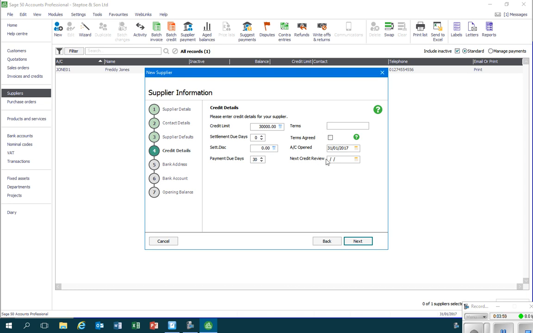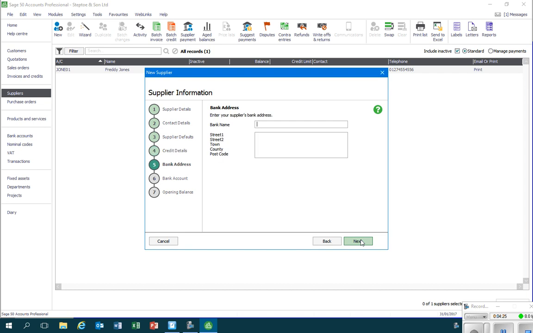I will put a written version of that, so let's say payment in 30 days. Next, I can record whether the terms have been agreed. So have I actually signed up to these particular terms? Let's say yes, so I'll click that as yes. Now I've completed that screen, so I can click on next.